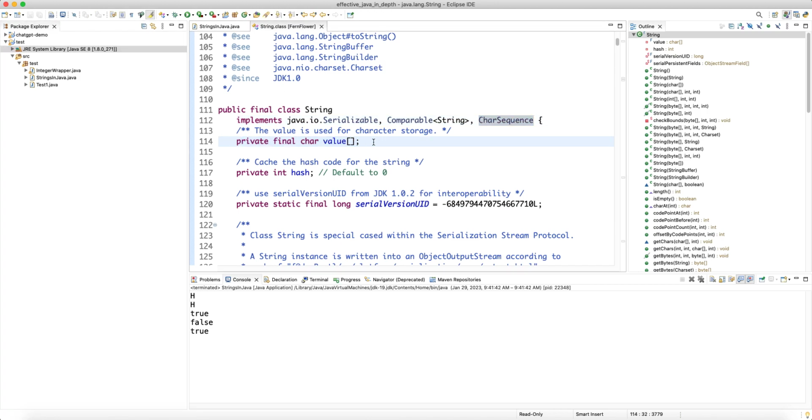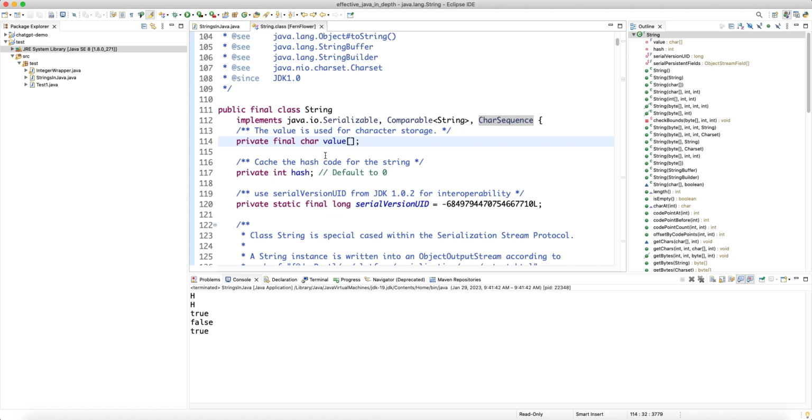And also you see that now it's using a char array instead of byte array. And remember, chars in Java occupy 2 bytes instead of 1 byte. Now, obviously 2 bytes allows UTF-16 or extended UTF-8. Now, the reason byte array is more efficient is if you're using English, anything that's compatible with ASCII, JVM automatically realizes that and only allocates or uses 1 byte in that byte array. In, for example, JDK 19, it doesn't have to use 2 bytes. So if you use a character that requires more than 1 byte, JVM then uses 2 bytes of that byte array.